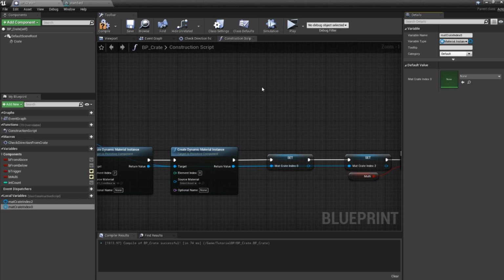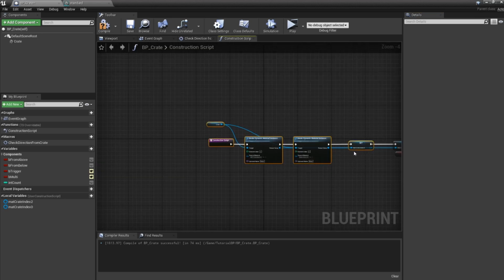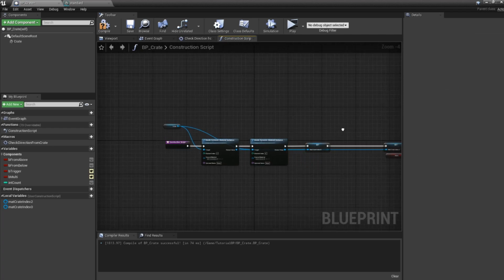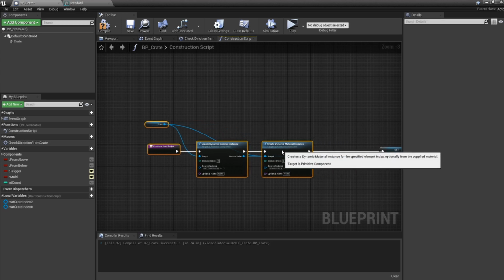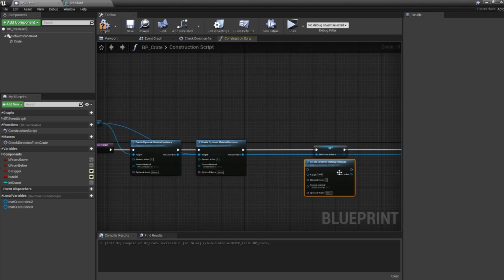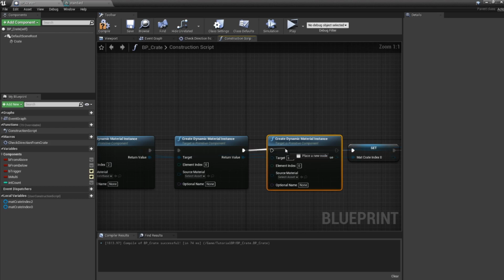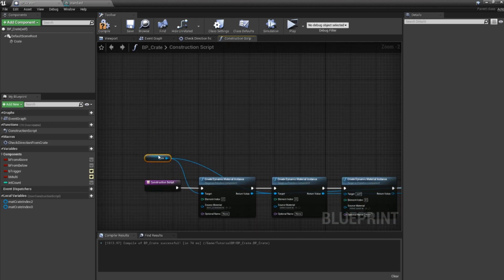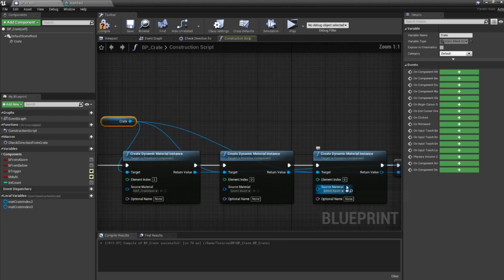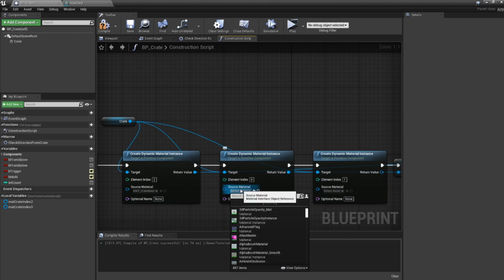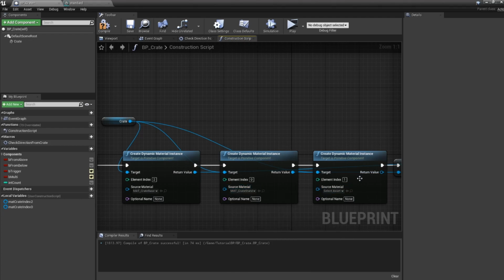You could probably get away with doing a list that these get put in or something. I'm not really sure if you could do that. I don't really know. I don't do a lot of out of the box thinking with this stuff because why would I? Okay, this would be crate standard.